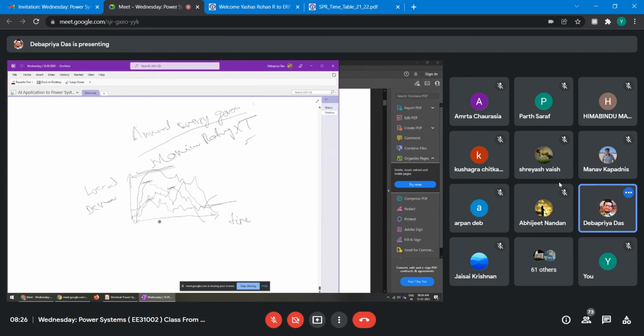For example, you take some 24 hours, say midnight to midnight, or 6 a.m. to the next morning 6 a.m. Every hour you see what the load is, because every minute you cannot do it, as the computation will be high. Generally they do it on a half-hour or an hour basis. So every hour you see what the load is.